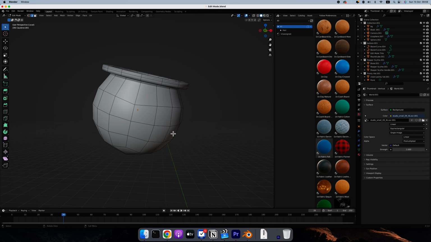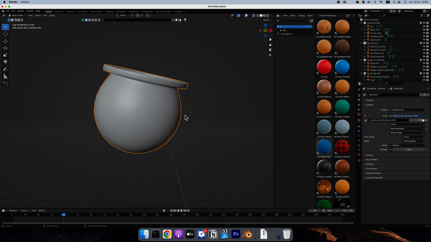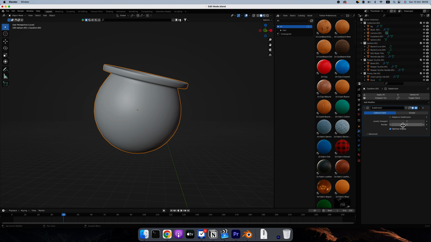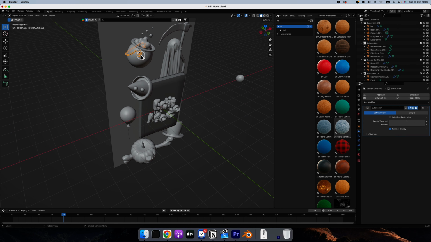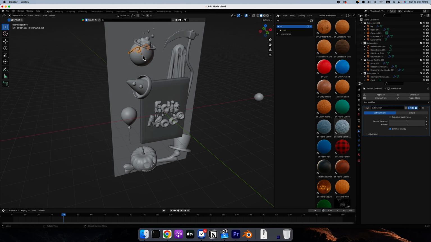So you can see that the edges aren't really smooth, but once you go out of edit mode, it's smoother, and it's going to even smooth down more when I render it, because for render I did 2. So if I go 2 over here, it's better. I tested it out and it works, so I have it at 2. And then these are just curves that I placed. There's nothing really fancy about them.